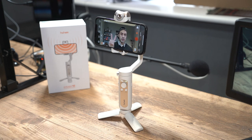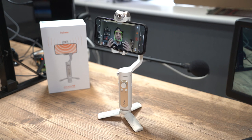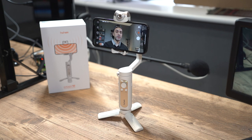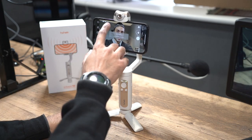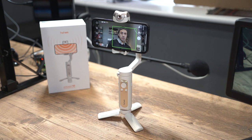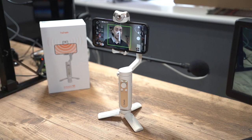I have it on video mode — there you go, you get a countdown and the recording starts. I can use face tracking with the gesture control on here, and the photos and videos get saved directly into your phone's gallery — there's no separate gallery in the Hohem app, which is very convenient. On the left-hand side, you also have the option to do object tracking, where you can select specific parts of yourself and that will start to get tracked. If that doesn't work, the AI camera will do the job perfectly fine.